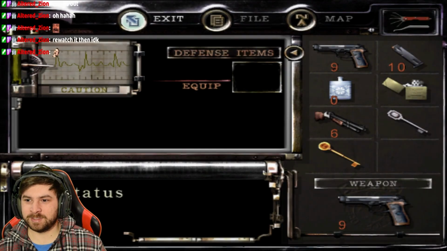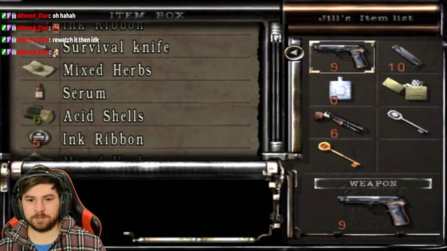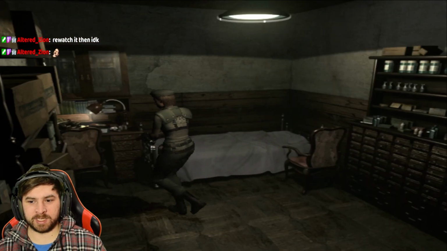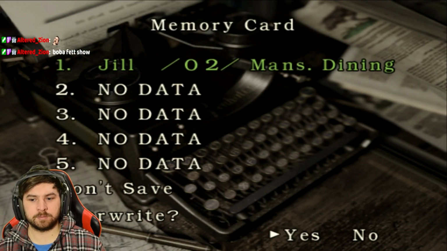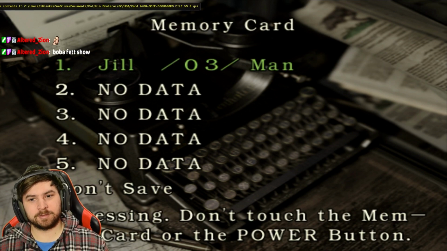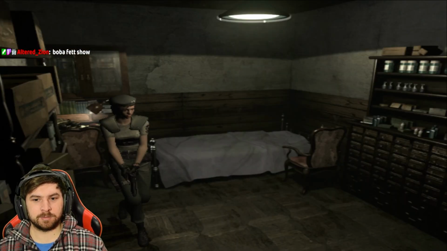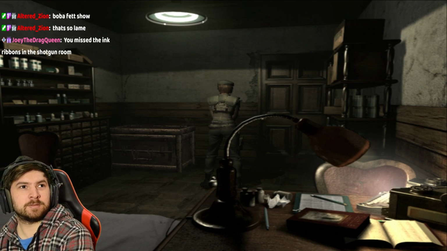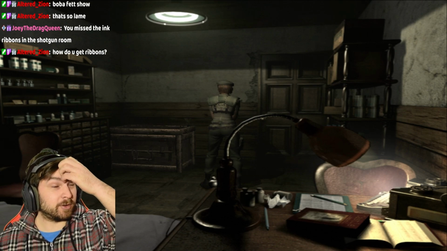Do I have anything I can get rid of? I don't. They need to give us more ink ribbons, man. We haven't gotten ink ribbons in a long time. Oh yeah, and Zion, saves are limited. You can only save as many times as you have ink ribbons. So if you run out of ink ribbons, you can't save anymore. How do you get ribbons? You have to find them. Missed ink ribbons in the shotgun room. Remind me that tomorrow. I'll go get them.